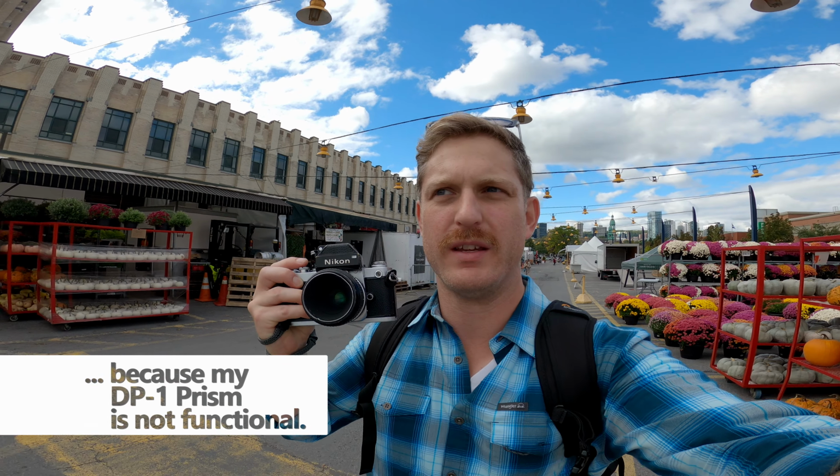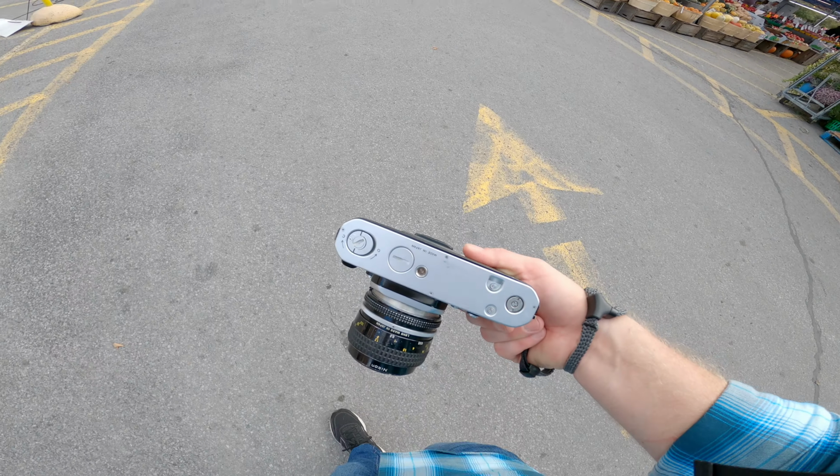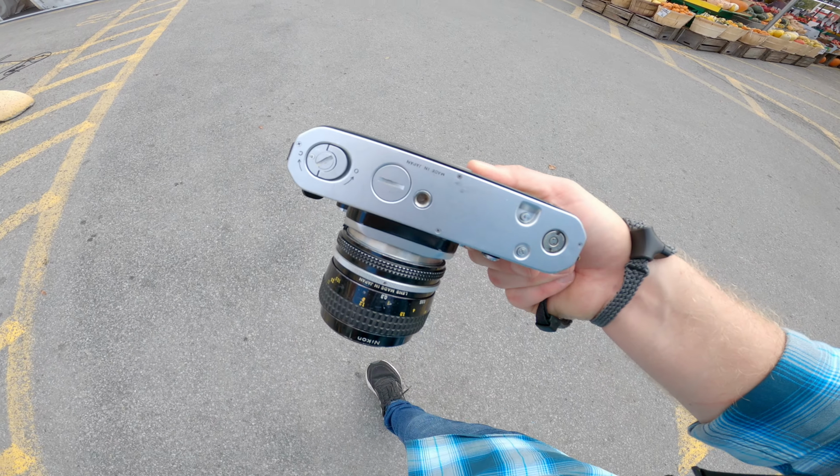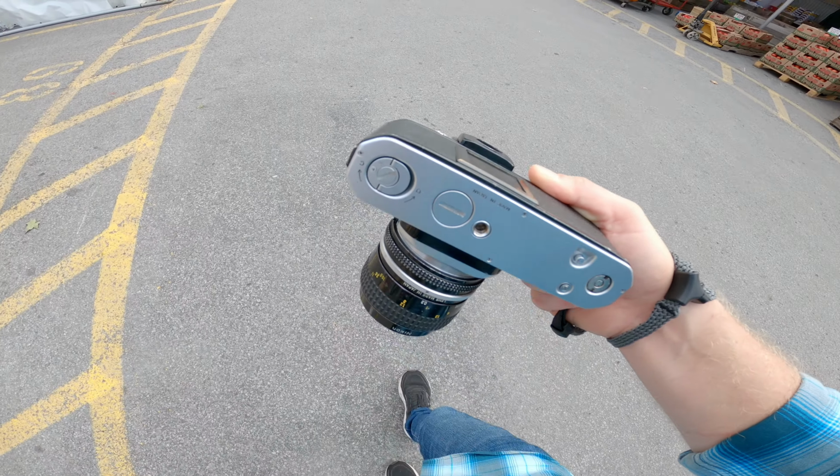And I'm not setting ISO. You have your film memo holder on the back. That's it. It just tells you what your settings are because it's coupled with the aperture dial on the F mount series lenses. Looking at the bottom, you see there's space for a battery, but that's only if you have a certain prism with it.